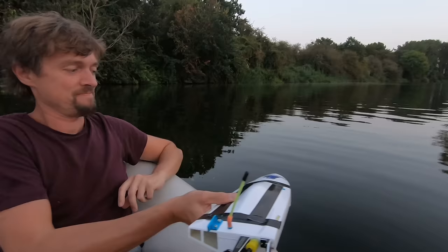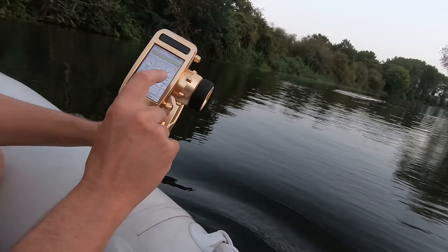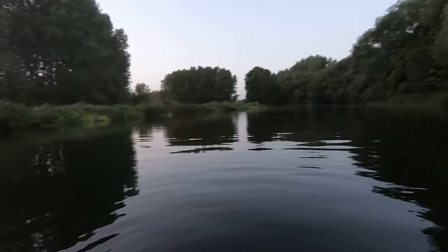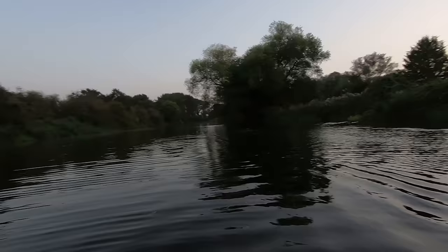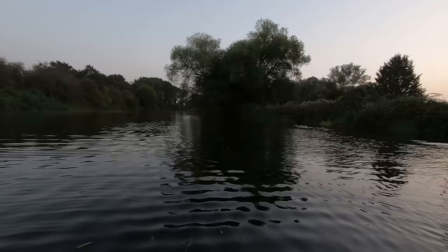Right, ready? Whoa! Look at that one, look. Yeah. So the boat's got a GPS inside of it and it shows you on the radio how fast it's going. Man, this thing's lively. It's like quarter throttle. Oh, get it going then. Oh, it's moving. It's dead. It's sunk and gone. Signal lost. No, that's it. That was it. It's coming back. Oh, it's coming back. It's self-righting. Lucky bugger.